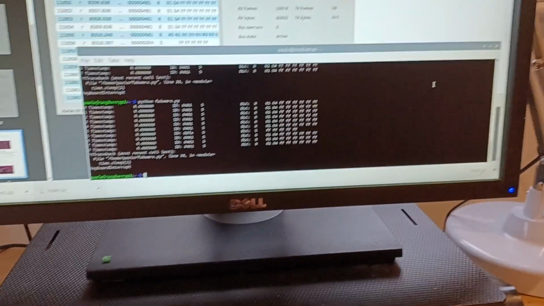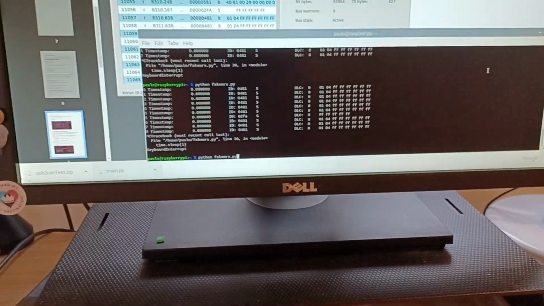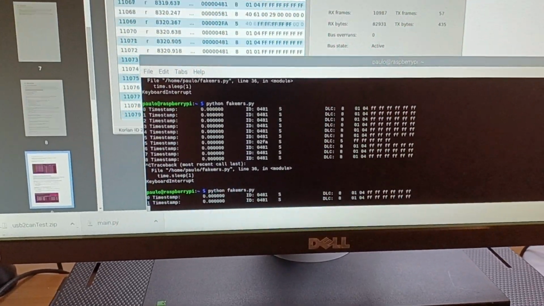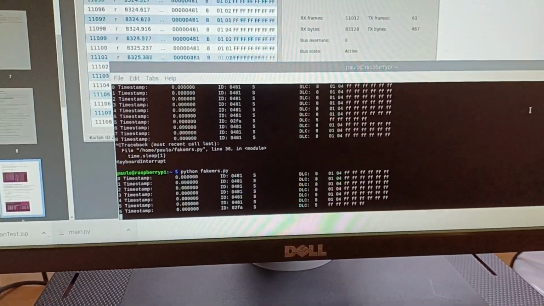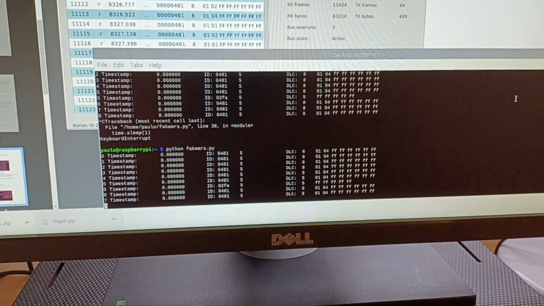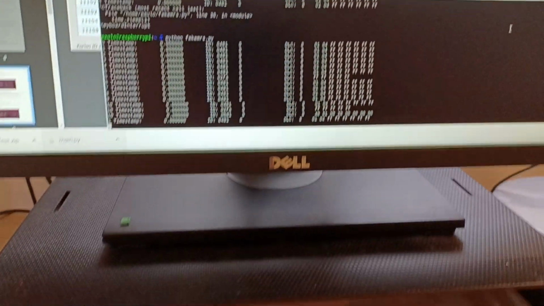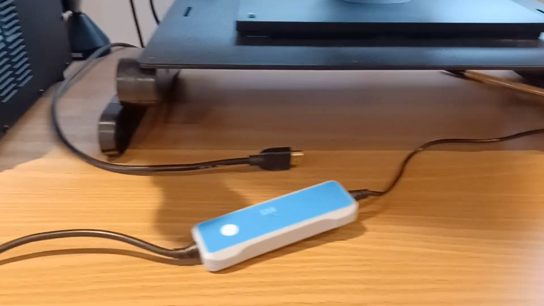I've also made some modifications to the code I wrote that I tested with my car with Windows, and I can send CAN frames. You can see the frequency of this has started to step up a bit because I'm now sending additional CAN frames with my software. So I'm pretty confident that the whole thing will work.